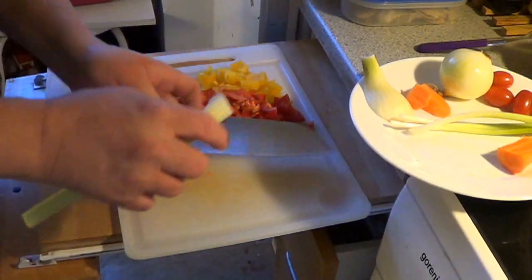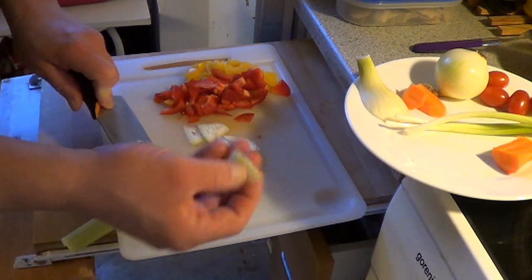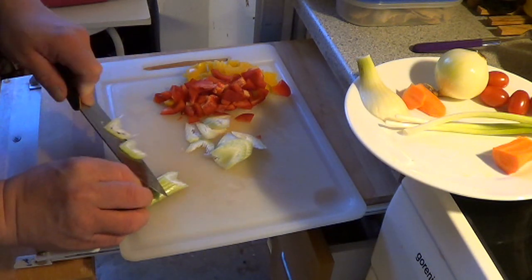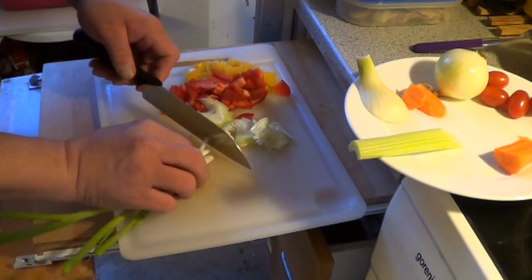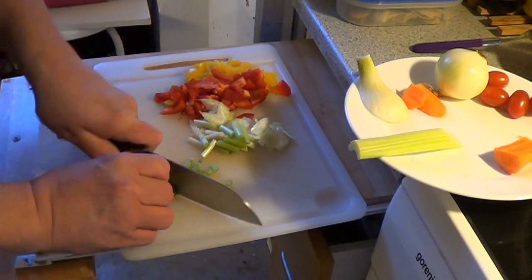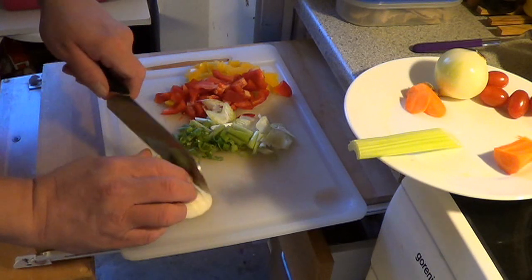I have some celery, and this we cut little so we get the big and the thin slices. Some spring onion, and this we just cut in about 1.5 to 2 centimeter sticks, and the green part we chop. And then the fennel we cut in small slices.